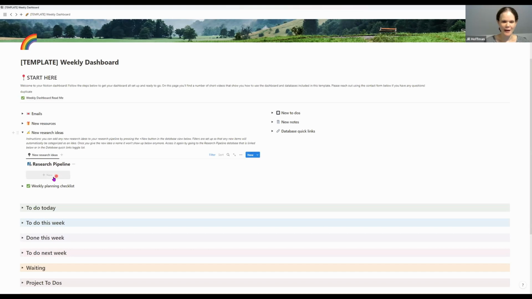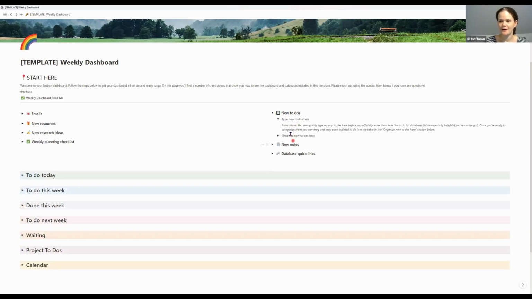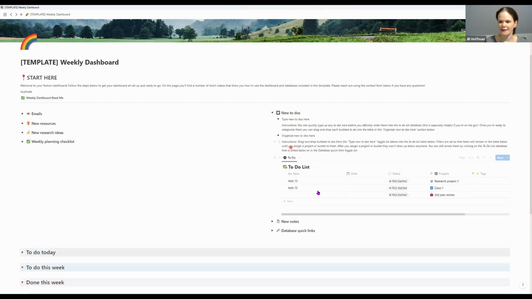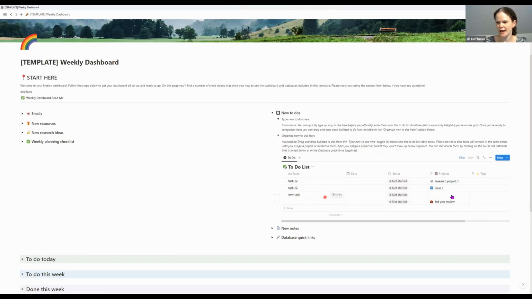So again, pressing that plus new and then adding in the new research idea. New to-do, same thing. If a new task comes up, you can type it here and then drag it into this table down here. So if I type in new task and then drag this down here, it gets added down here and you can organize the new to-dos here.